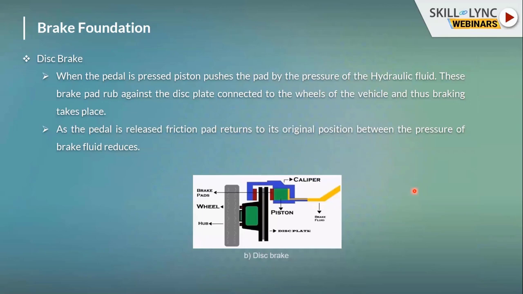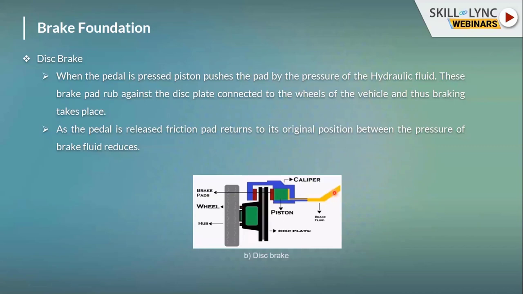The next type is the disc brake, which has a similar operating principle to the mechanical drum brake. The disc brake also has two major parts: the fixed part — the caliper unit — and the rotating part — the disc. The disc is coupled with the wheel hub. The caliper unit contains a piston with the brake pad mounted on it. When the brake pedal is pressed, pressure is applied on the piston, which moves forward and the brake pad rubs against the rotating disc, reducing the vehicle speed.